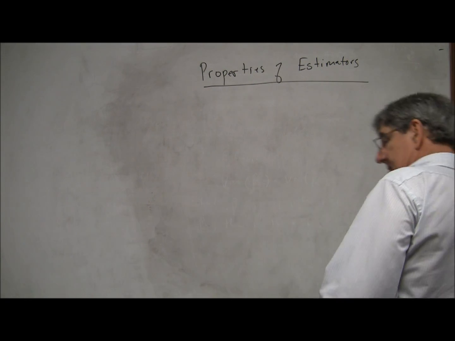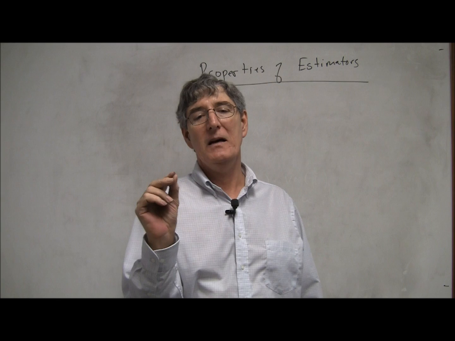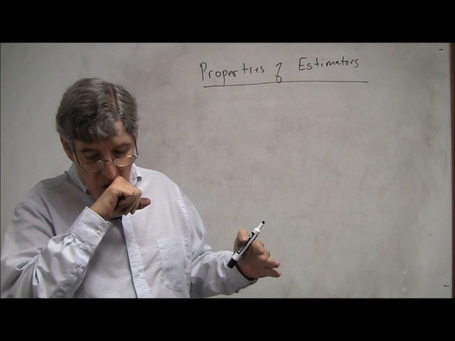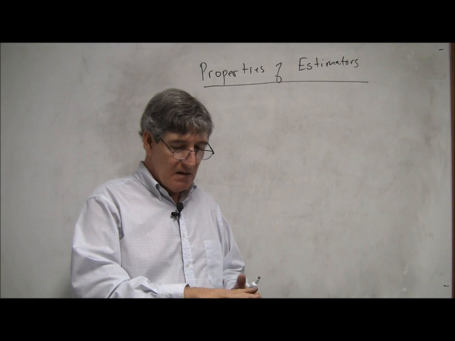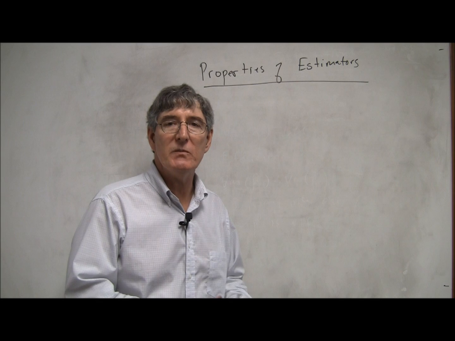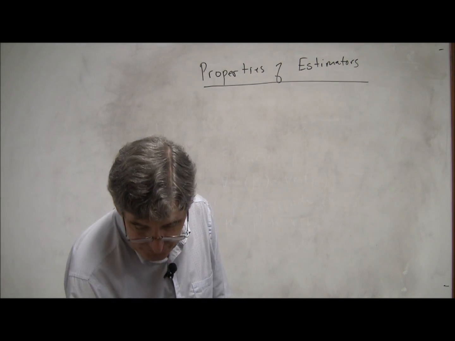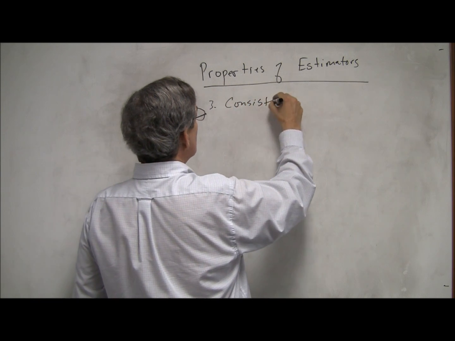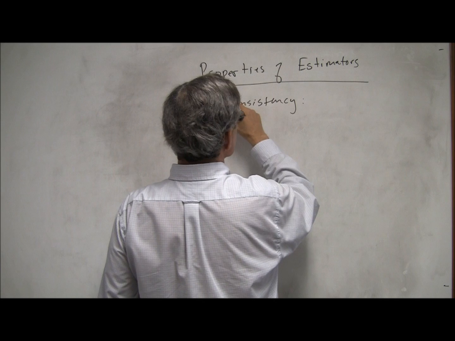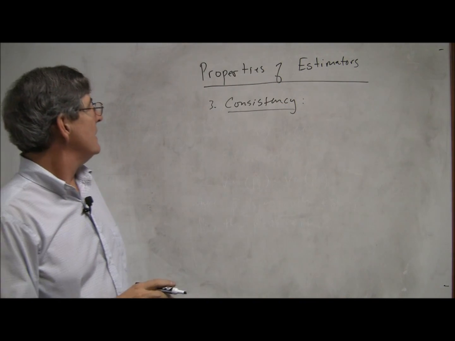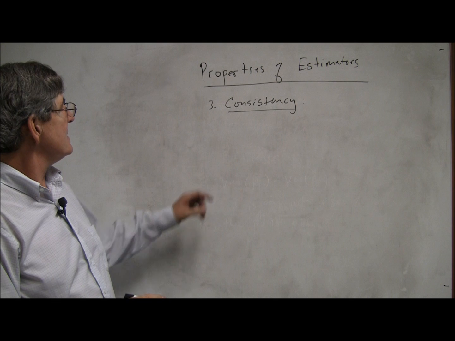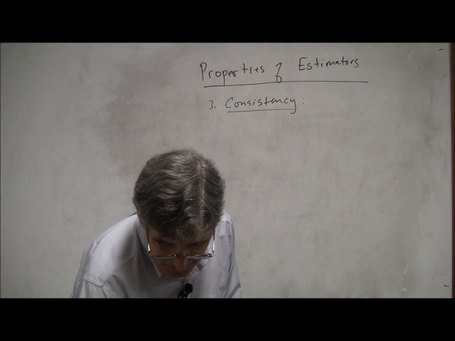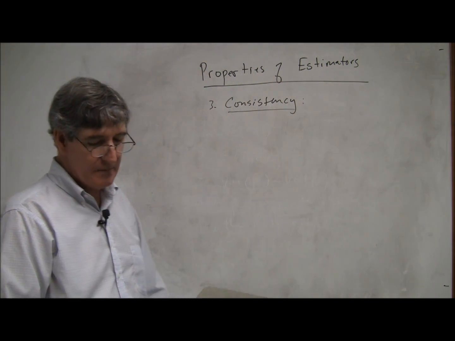So unbiased means the estimator is centered on the truth. Efficiency means the estimator has the smallest variance among all estimators. Often we'll have a choice of estimators, all of which are unbiased. Which one should we use? Well, we want the one that's most efficient. Finally, there's something called consistency. And we're going to rely a lot on consistency. It's a nice property. And if you go on in econometrics, you'll see that the mathematics with this are much easier than with expectations. You can do things here, taking limits, that you can't do with expectations.